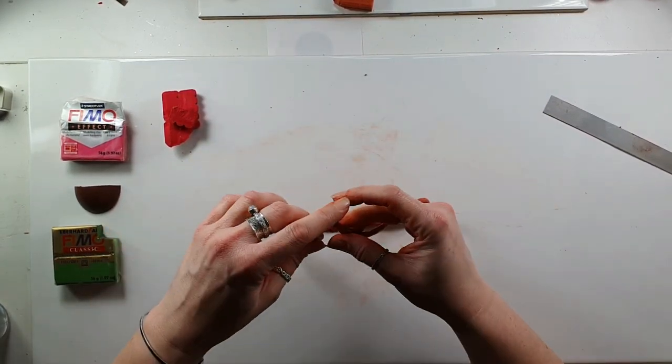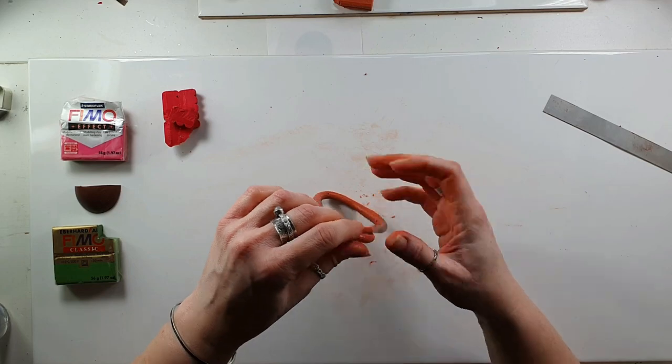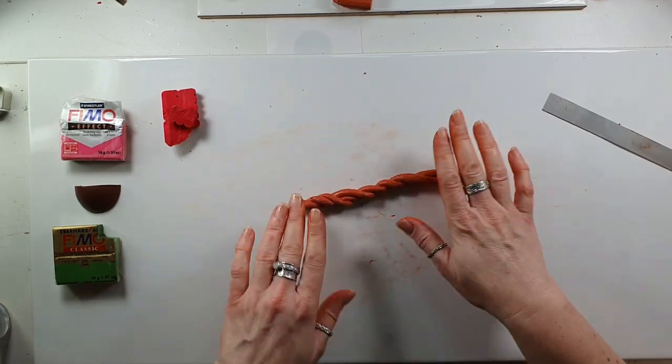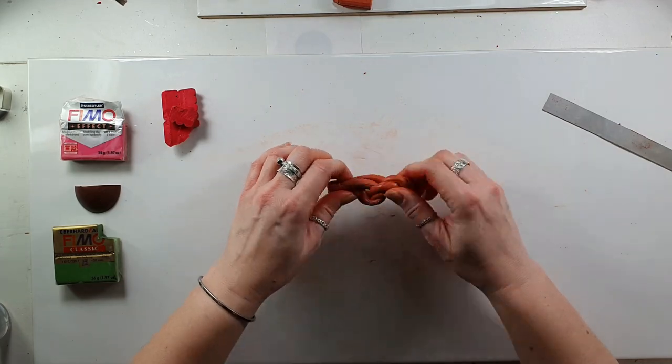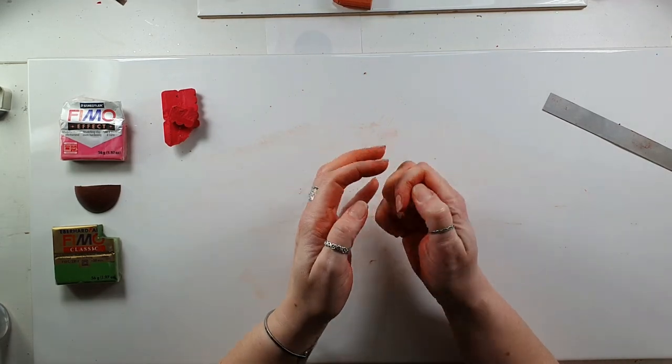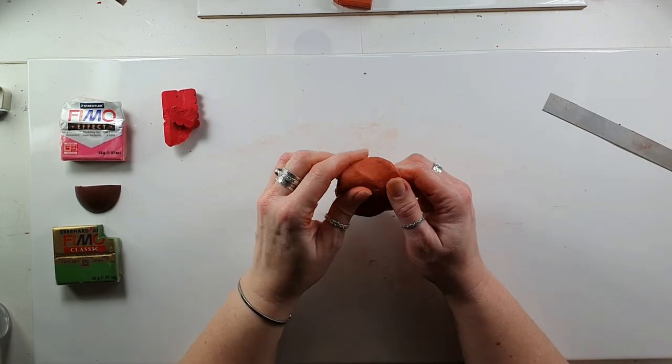So again, roll it up like this, twist, and go again, and then get it back into a ball and keep going. So the stickiness is starting to go now, which is really good.